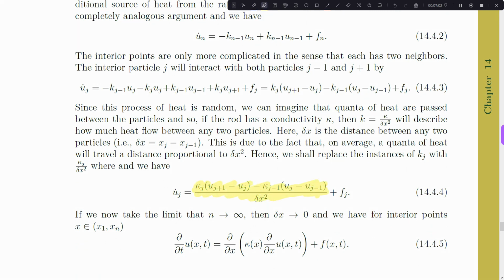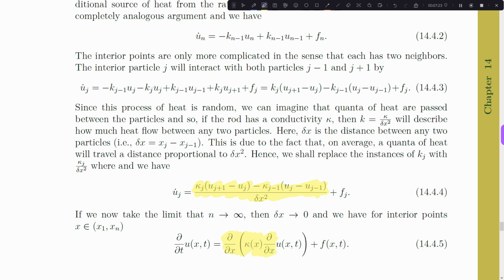So what we have there is a difference quotient. And the difference quotient is not the standard one we're used to when it comes to derivatives. But if we put a little bit of work in to actually figure out what this difference quotient represents, we would find out it's not quite the derivative. It's not quite the second derivative.